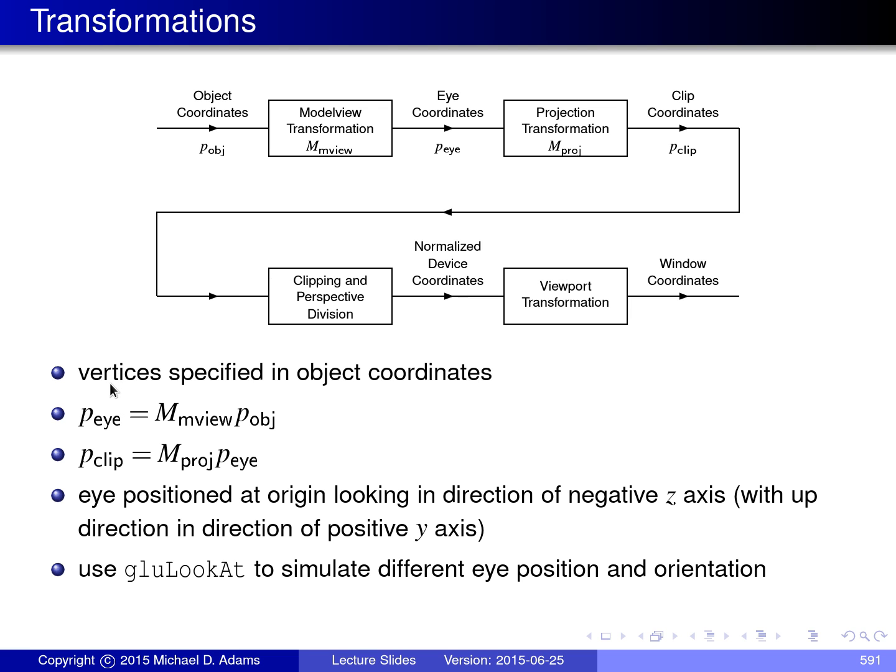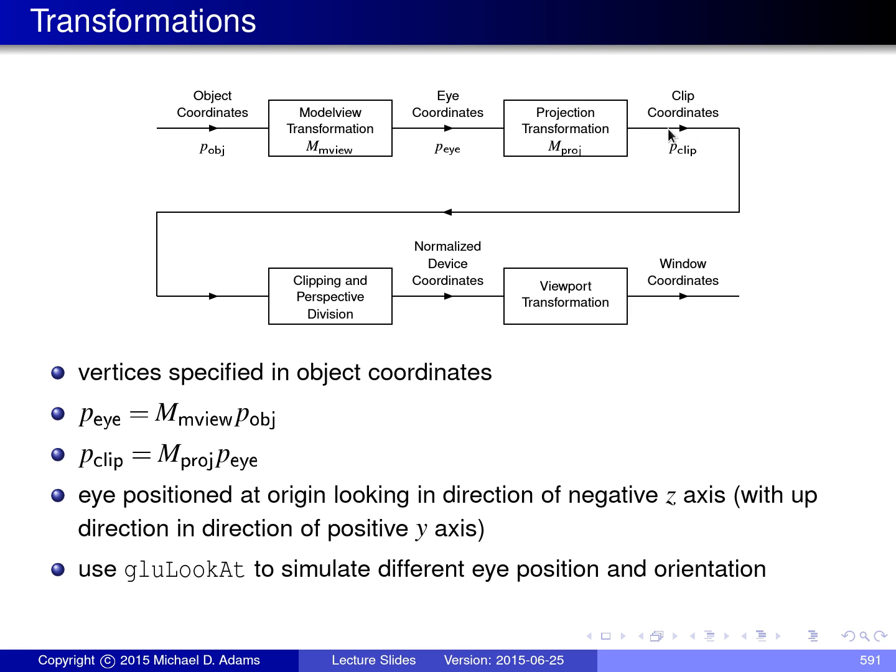So when we draw things in OpenGL, we always specify the vertices in object coordinates. So we're basically specifying these coordinates that are represented by P_OBJ here, the object coordinates. Then as the vertex is passed through the graphics pipeline to do additional processing and eventually end up with the vertex being drawn in some way, the first thing we have to do is convert the object coordinates into eye coordinates, represented by the variable P_E. And we do this by a matrix multiplication, by multiplying by the model view matrix, which is denoted by M subscript MVIEW. So if you have object coordinates and we want to convert to eye coordinates, we multiply by the model view matrix here.